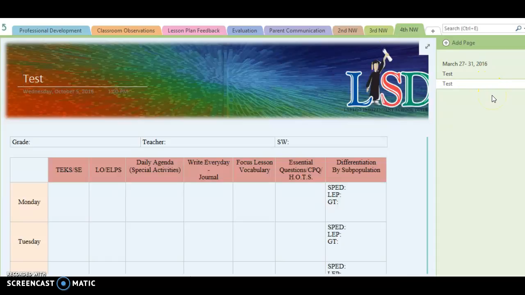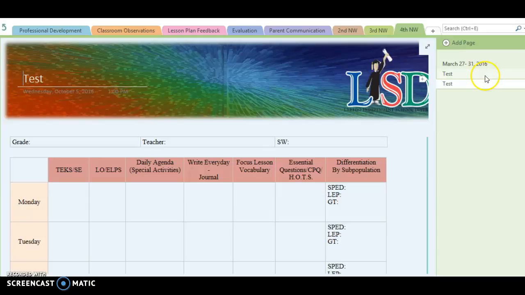And like I told you in the previous part 1, I will talk to administration and find out if this is what they want to do. But what I'm doing is my part, which is the district asked me to do the training, which I'm doing through this video tutorial, and it's up to them to decide if they want to proceed this way. Like I said, I personally think it's a good tool. I think it's an easier way to be able to do things, and it will allow you to collaborate.